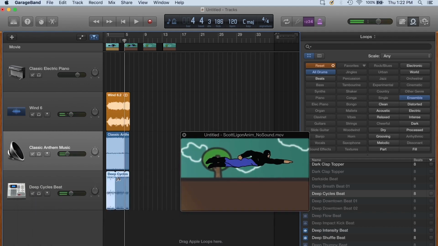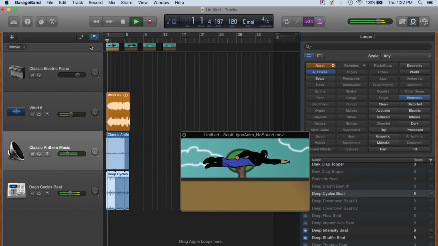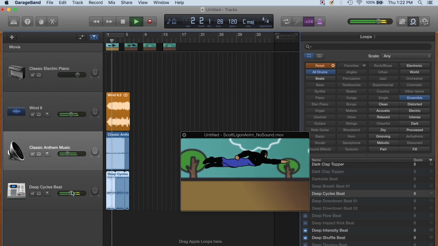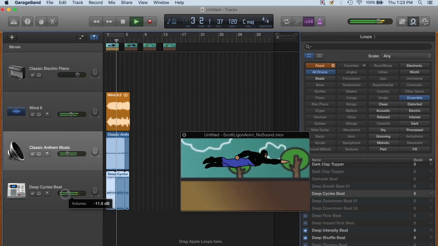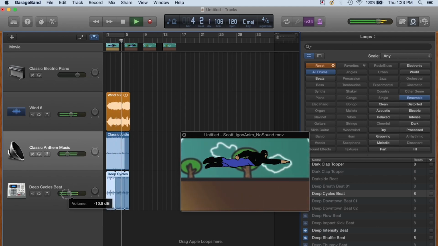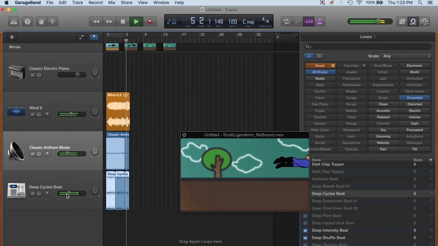Okay, that's pretty good. I think I'll turn down the drum a little bit because it's really about the music kind of being underneath the wind, right? So let's see what that sounds like. Okay, that's pretty good.